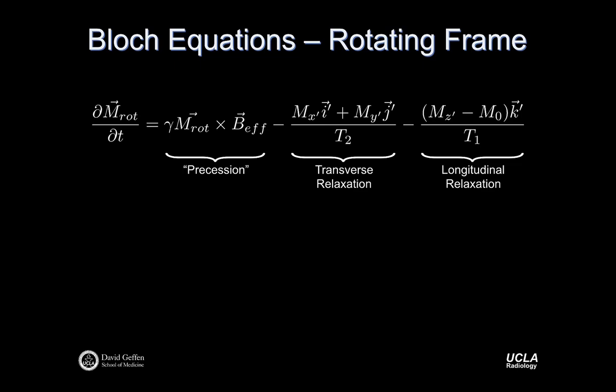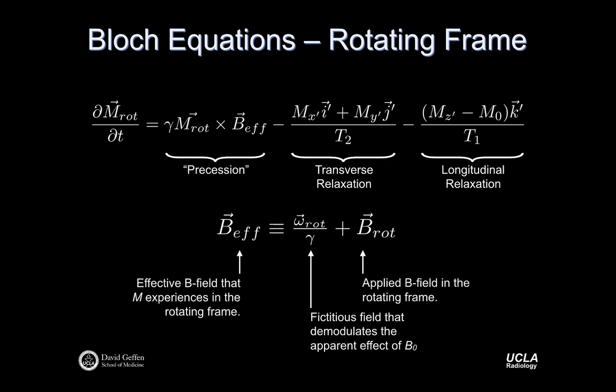We can write these equations again in the rotating frame. We won't go through the madness of actually getting us there. It still looks a lot like what we saw previously. We have to remember to use the B effective field, so we make sure we're using the right B field, so to speak. And then the relaxation terms look very, very similar. We just have to keep track of the components, the I hats and J hats and K hats, but largely the same thing. We spent some time talking about this earlier in the lecture, and we saw a couple of examples. I'll work through one or two.